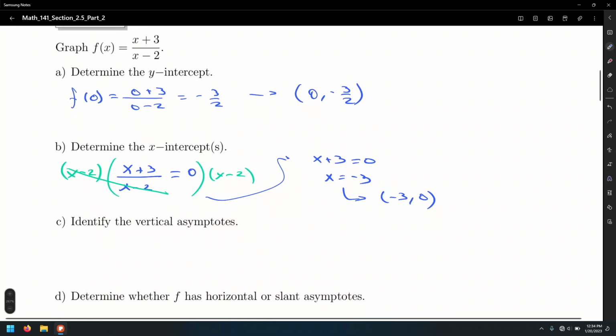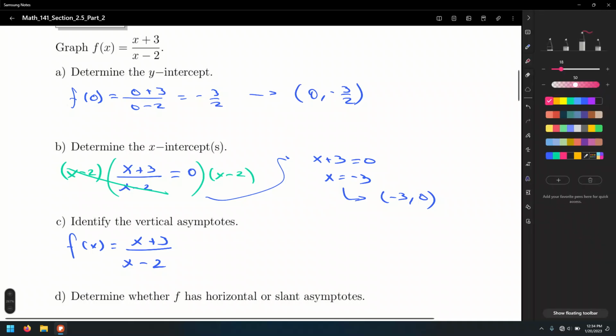Well, let's identify vertical asymptotes, if any. Let's write down the function. And all right, question. How do we get vertical asymptotes? What part of the rational function do we focus on to get them? Any ideas? Yes, the leading coefficients, right? The leading coefficients, that's for horizontal asymptotes. Yes? The bottom equation. The bottom, so not just a coefficient, right? So what exactly about the bottom? Any ideas? Set equal to 0. Set the denominator equal to 0, right?